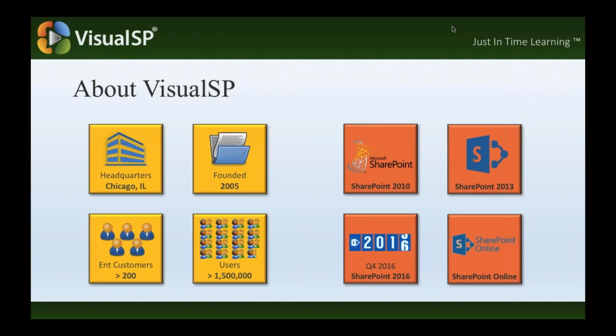And because of our success with these products and people needing to learn SharePoint, which is a huge product, we've had a lot of success. So we have edging closer to 2 million users these days and over 200 enterprise class customers. And we do have customers of all different sizes, so this is not necessarily something that's just an enterprise solution. This could be for nearly anyone.